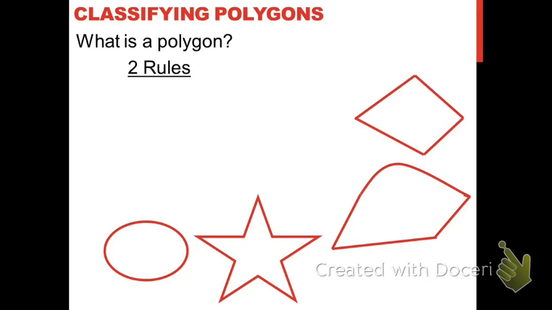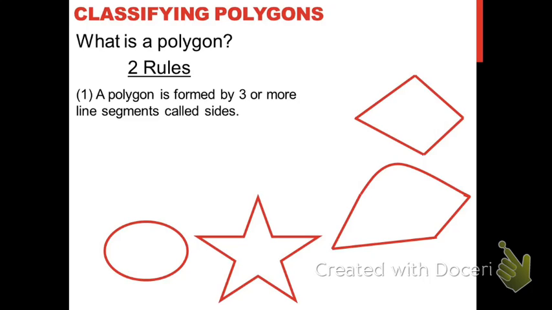The first rule for determining whether a 2-dimensional figure is a polygon is this: it has to be formed by 3 or more sides, and those sides have to be line segments. Let's give an example. One type of polygon that you already know is a triangle, and it turns out a triangle is the polygon with the least number of sides that you can draw. If you only draw 2 line segments, the best you can do is make an angle. But as soon as you add a 3rd line segment, it's possible to draw a polygon.